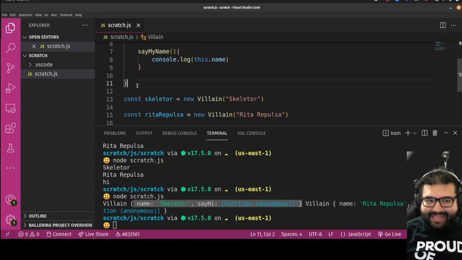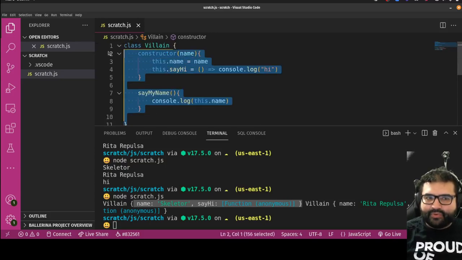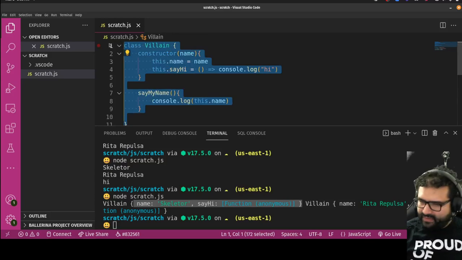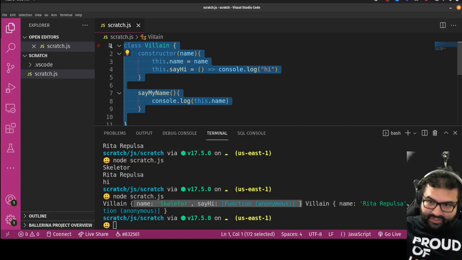But this class syntax allows that prototype architecture in JavaScript to feel like any other language that uses classes, which is nice. So you don't have to think about it. As long as you understand classes in general and how they work across multiple programming languages, you could just use the class syntax in JavaScript without having to fundamentally appreciate prototypes. Although I do have a prototype masterclass video if you want a much deeper dive into how prototypes work.